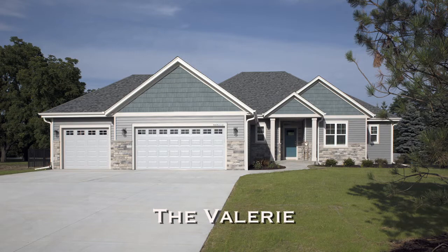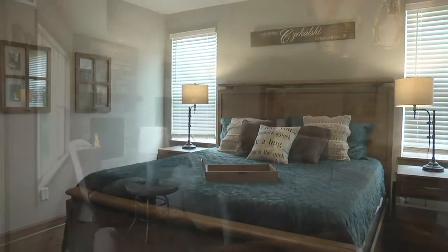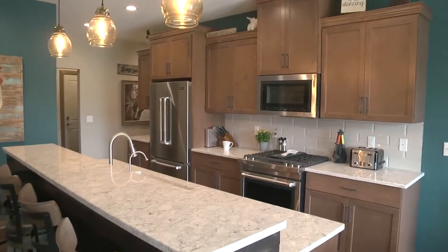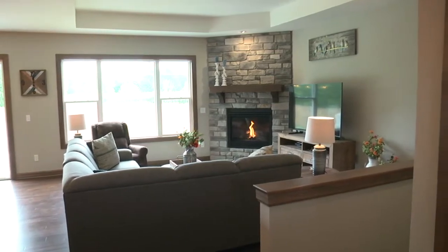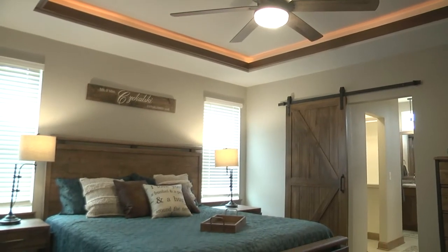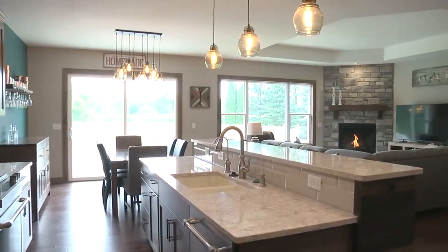This house has a great open concept with a great room, dining room, and kitchen, which is wonderful for family life and entertaining guests. The trend seems to be more manageable-sized homes, with the extras going into the design features. We designed a multi-generational home that appeals to both young families and empty nesters. As you come in from the garage, you enter a large mudroom with a drop zone and a walk-in closet. The master bedroom features his and her walk-in closets, and the master bath features an oversized walk-in shower. The house also features a half bath, which is unusual for a home of this size. You can incorporate any of these special touches into any one of your new home designs.